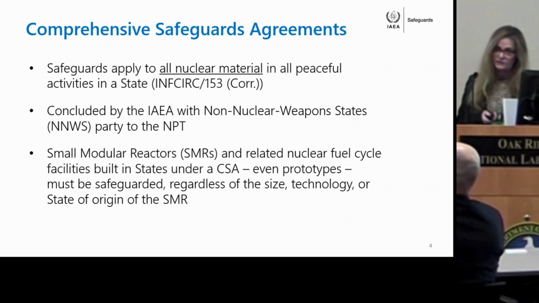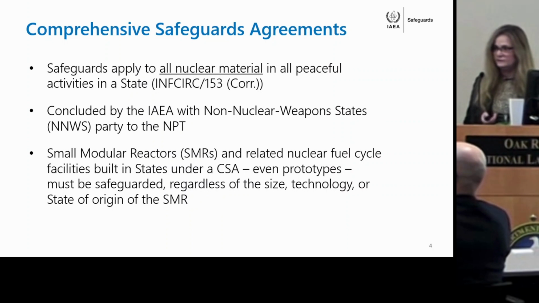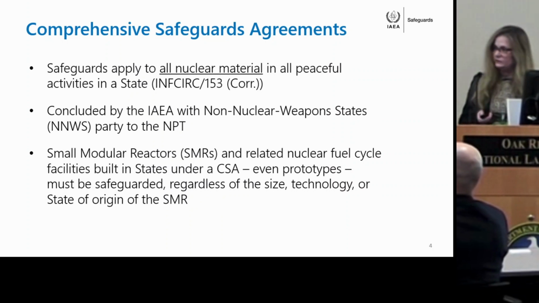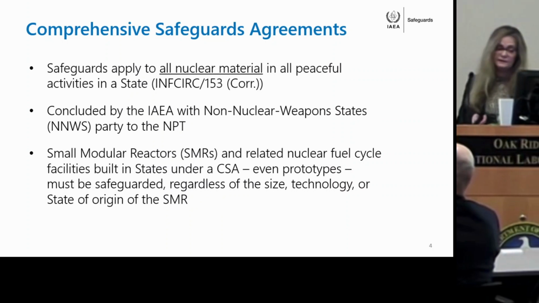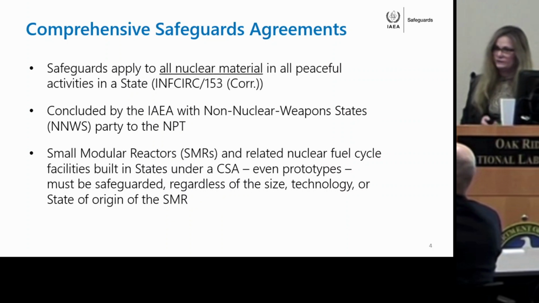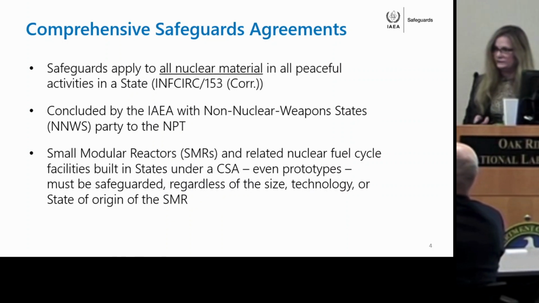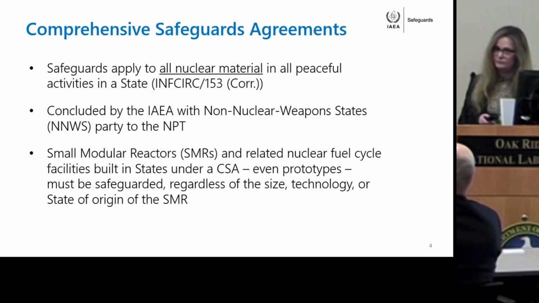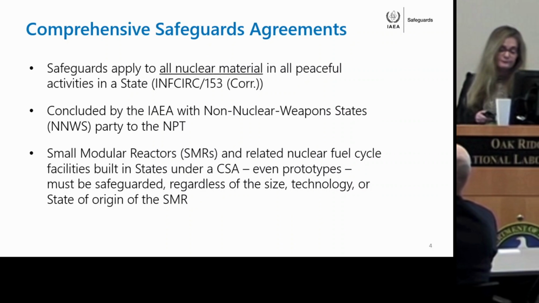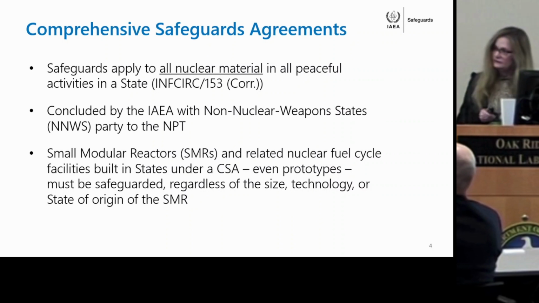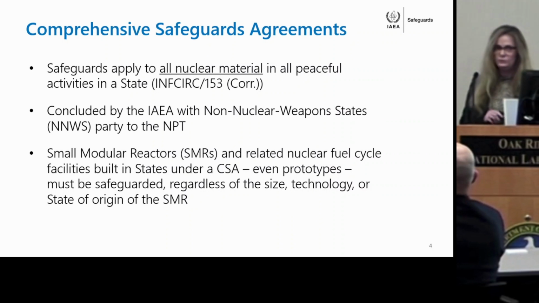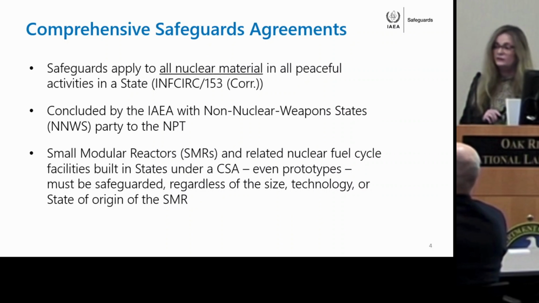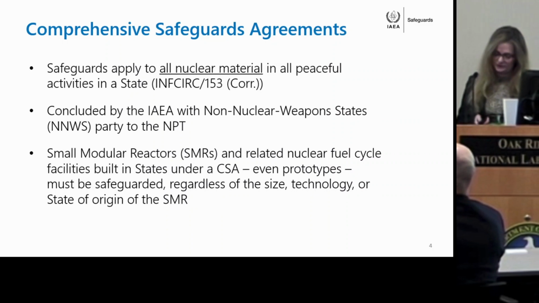And this is a type of agreement that is concluded with weapon states. And typically the weapon states don't have full-scale safeguards applied to them. So especially this is going to be important discussion for those vendors that are coming from nuclear weapon states, since often they don't have a whole lot of experience and knowledge about what safeguards is for the plants that they will be designing. And if they export those plants to the non-nuclear weapon states, certainly their customers are going to be interested in whether they're going to be able to meet their safeguards agreements.